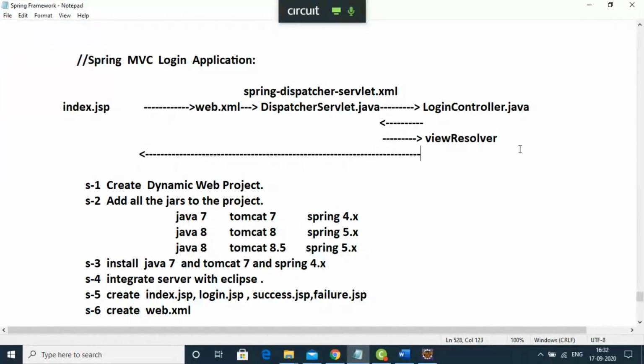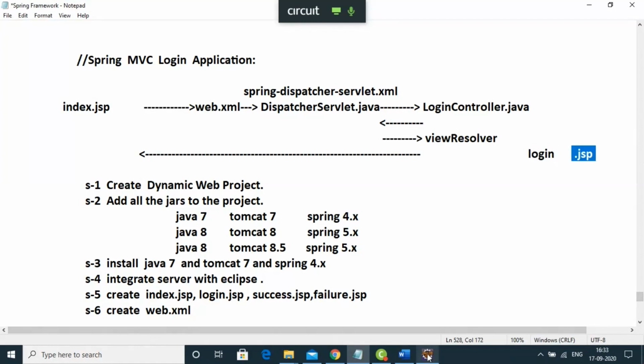It is returning login. So the view resolver will check this, assume login.jsp. So there are two things, the name and the extension. The first name is called the prefix, and the extension is called the suffix.